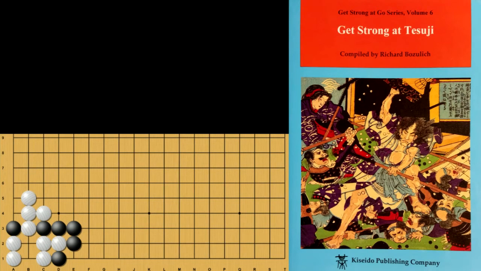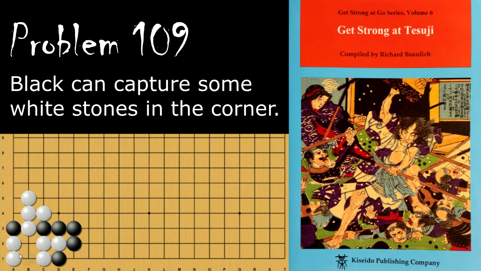Moving on to problem number 109, black is looking to capture something in this corner over here. Not saying he's going to capture everything, but it is up to white how much black gets. Black's move is the throw-in here. Obviously, if white connects, it's just snapback and dies. So white has two options. White can mitigate their losses by capturing the single stone here, and then after black captures the three, will connect, or can connect, if it's big enough.